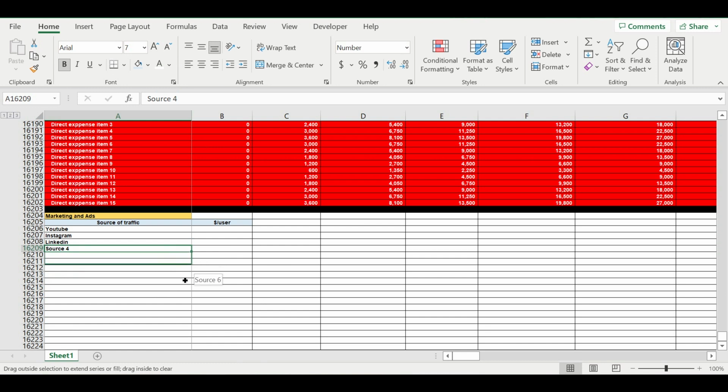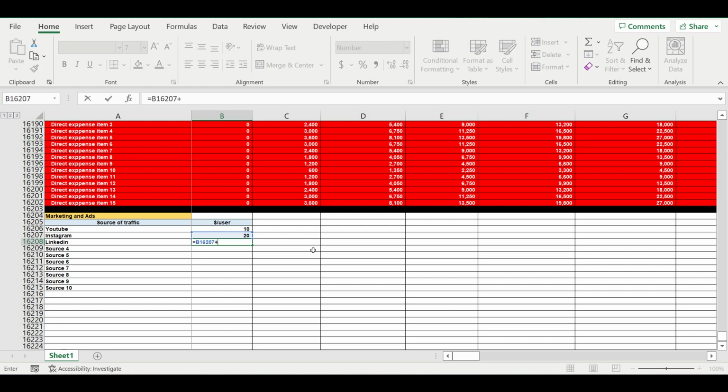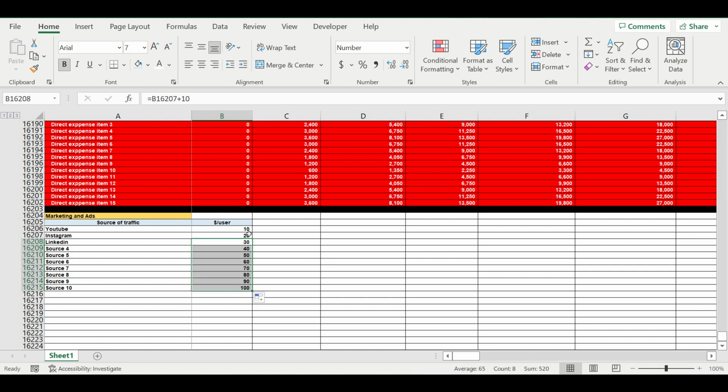Let us have, for example, 10 sources of paid traffic, and this will be the cost of acquisition of one customer or one user.